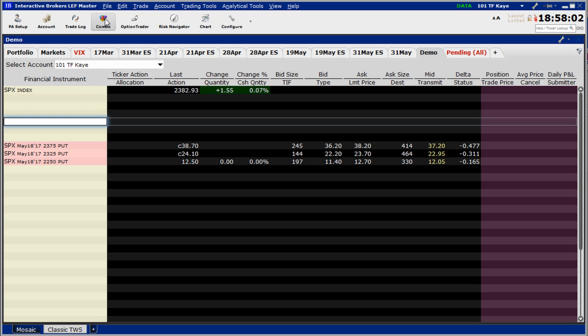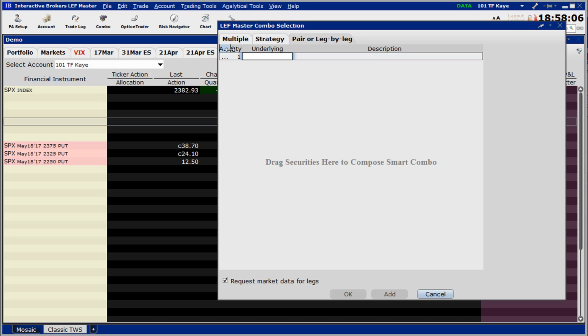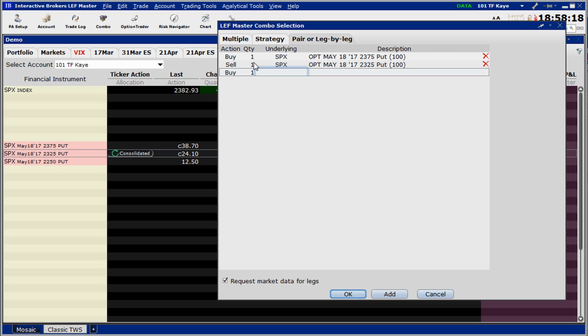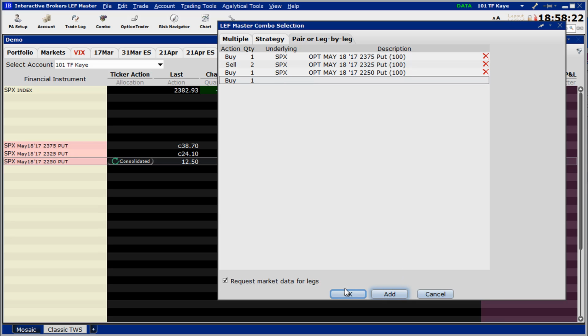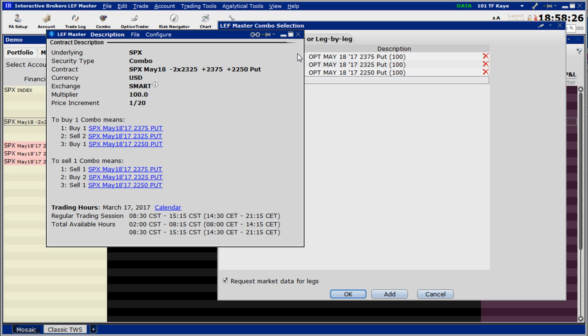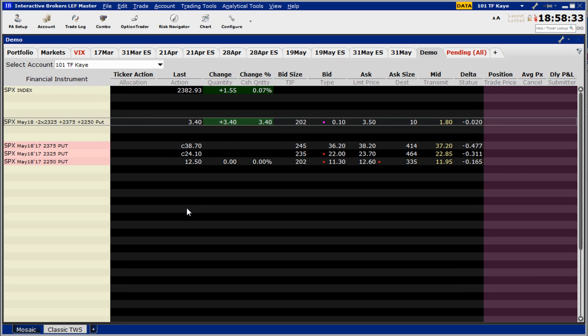So the way I always do it is I go to the combo tab, and then I just drag the options that I want to trade. So this one, I don't know why you can't default to a little bit wider, but it starts with buy, sell, buy, sell. So if I want to buy this leg and I want to sell this leg, but I want to sell two of them, and then I'll buy this leg. And I add that to my Trader Workstation. It confirms it for me. That's what I want to do. And hit OK. So now this butterfly is in here, ready to have an order.